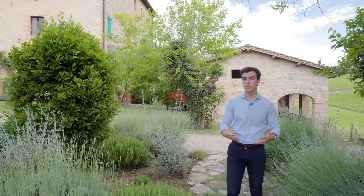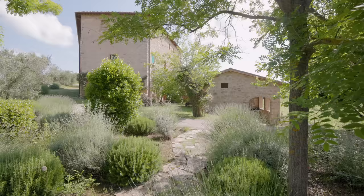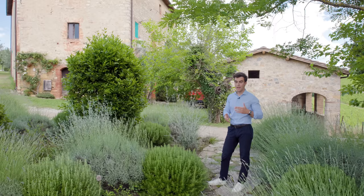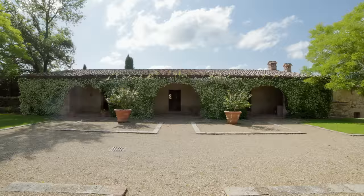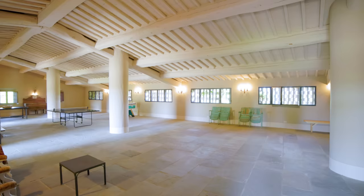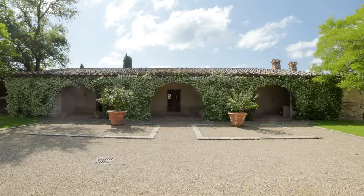Let's begin talking about the buildings. The first two right behind me are to be restored. The larger one on the left is 252 square meters laid on three levels. The smaller one is 215 square meters and was in the past the Porcilaia — where they used to keep the pigs when it was a farmhouse. The old barn is 734 square meters, or 7,900 square feet, with two bedrooms and one bathroom on two floors. It has been entirely renovated and houses a large garage space on the ground level. The janitor's dwelling is on a separate wing with two bedrooms, a bathroom, kitchen and living area.